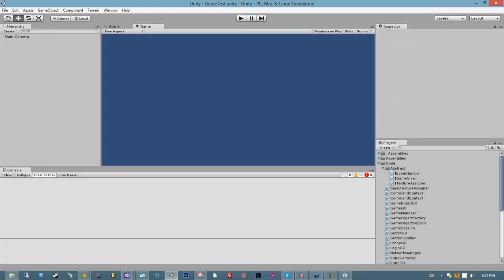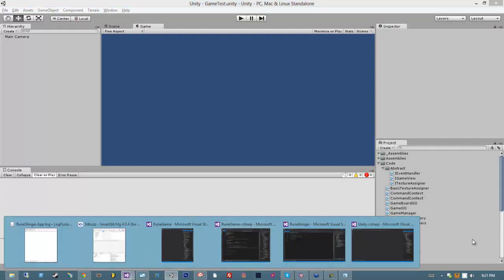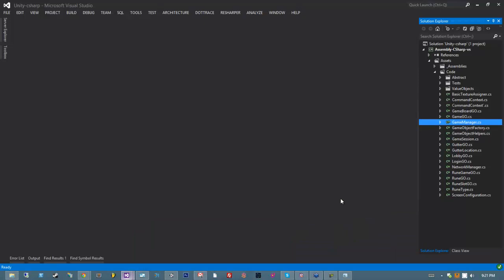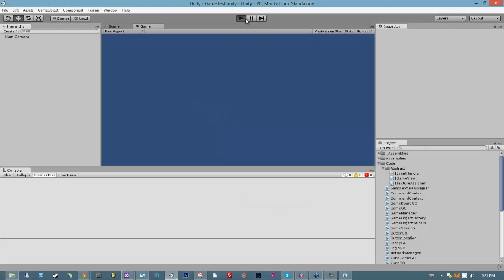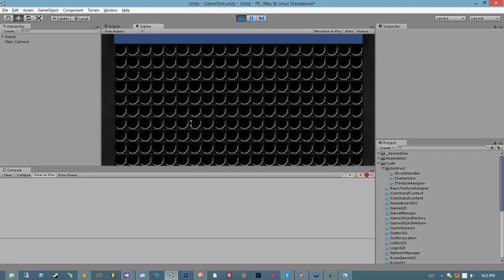Also, if I jump back into my test, which is under U, test this, and if I set the game board width to like 20, for example, what we'll see is 20 things. So as you see, everything gets scaled appropriately depending on how many slots I request there to be.